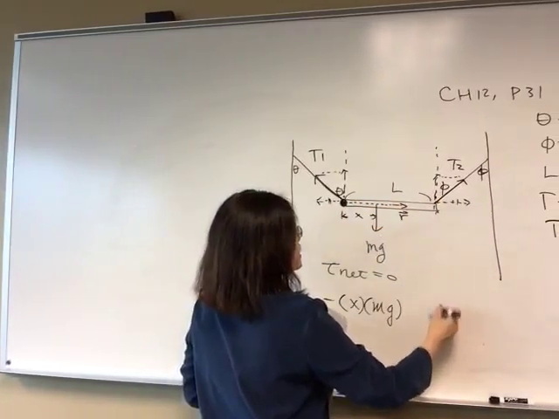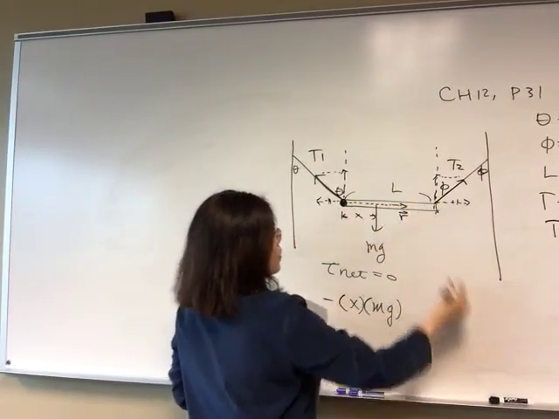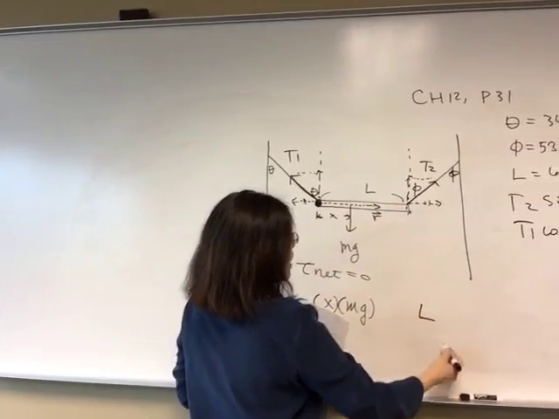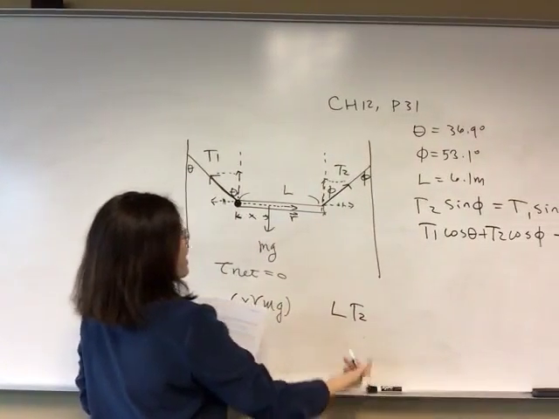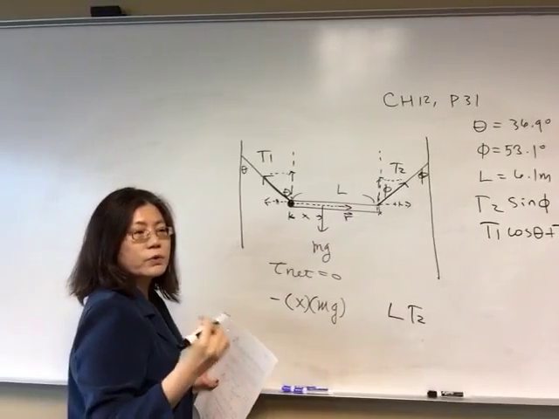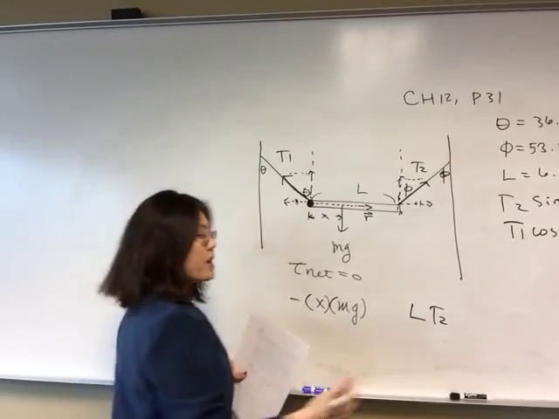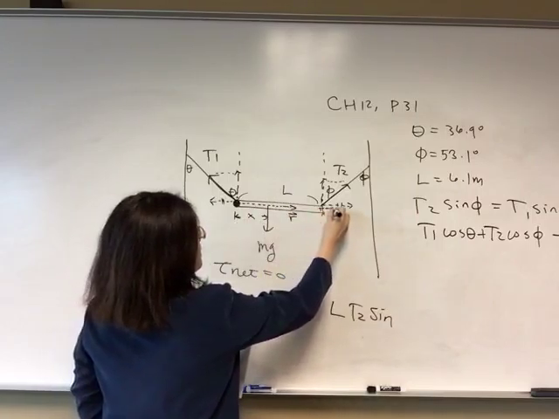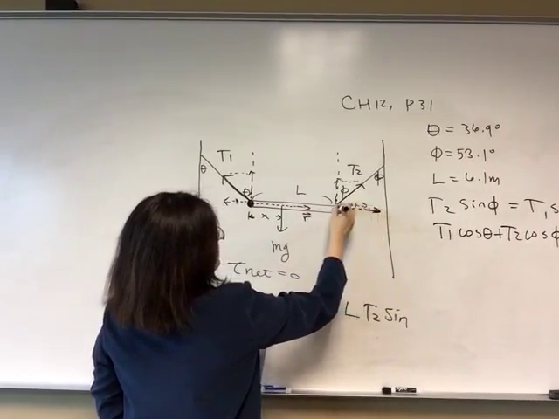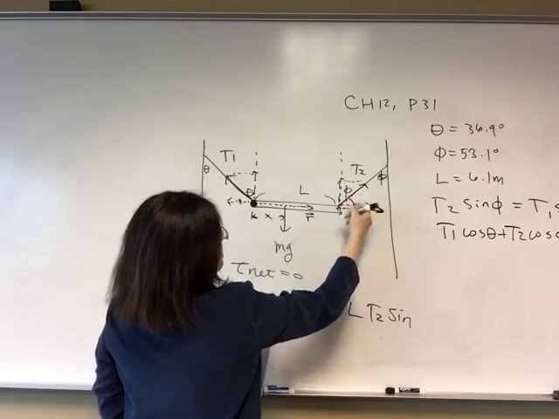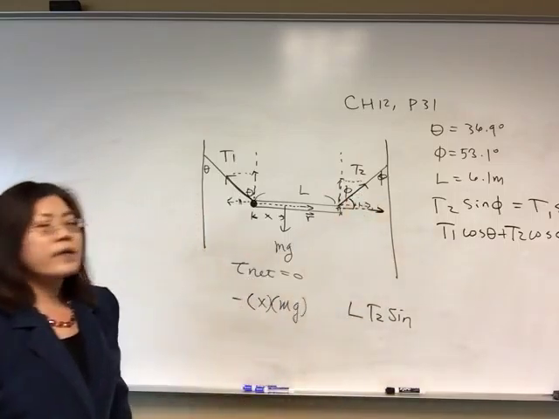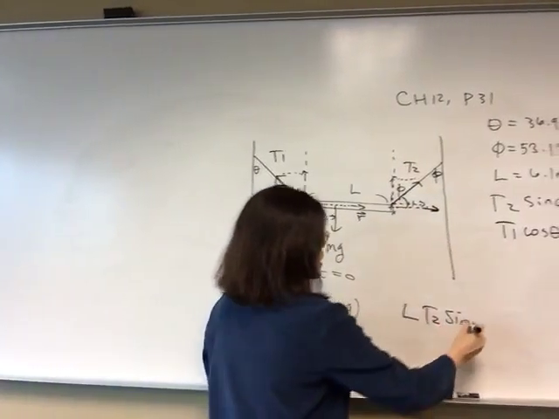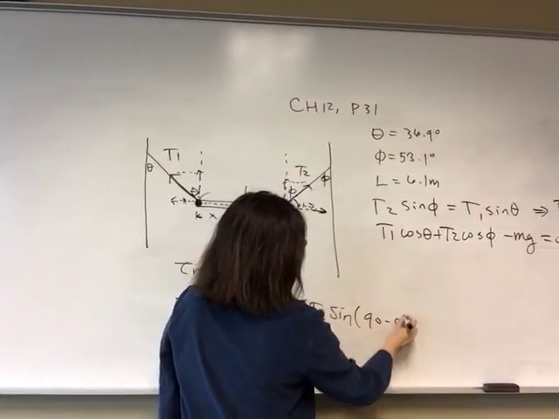So you have your T2, and the radius is the total length of the bar, L. Because it's applied at an angle, you have to use R cross F, that's RF sine theta, the sine of the angle between them. What is the angle between them? This is the radius, and this is the T. So the angle here will be 90 minus the angle you're given, so sine of 90 minus theta.